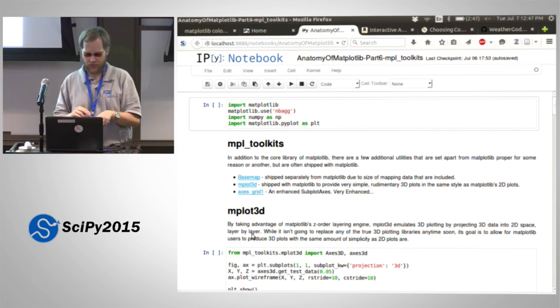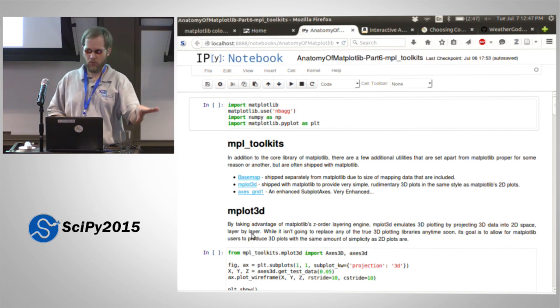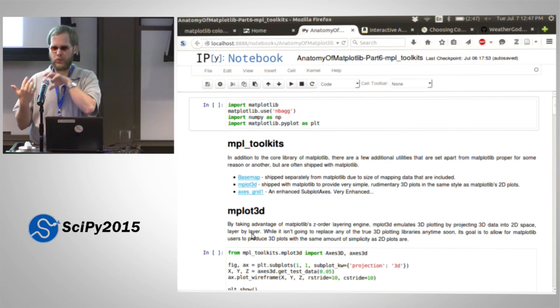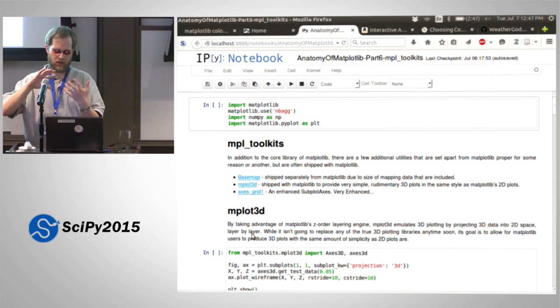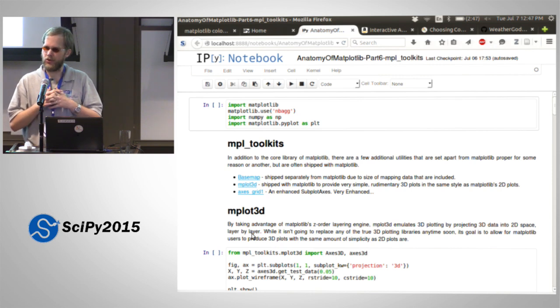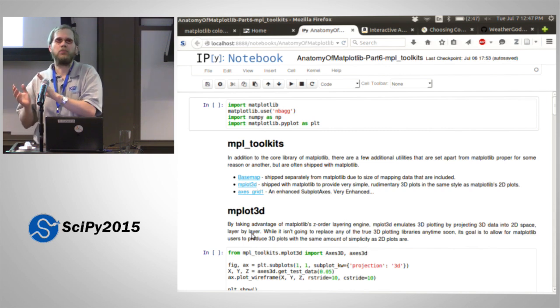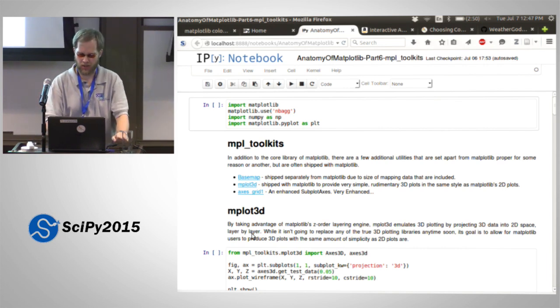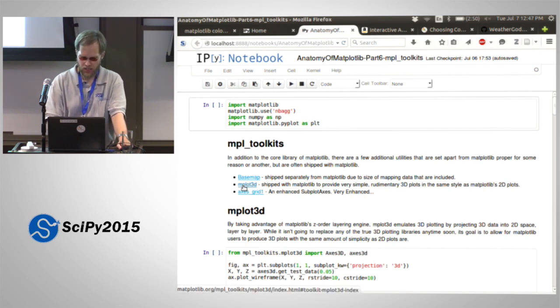Then there's 2 more toolkits. They are shipped by default with Matplotlib, but because they don't behave quite like normal Matplotlib objects, we don't want to call them standard because they do break in some edge cases. Or they're not quite right. So we put them off to the side because they're useful, but they don't perfectly represent the standard behavior of Matplotlib objects. So the second package here is called mplot3d.